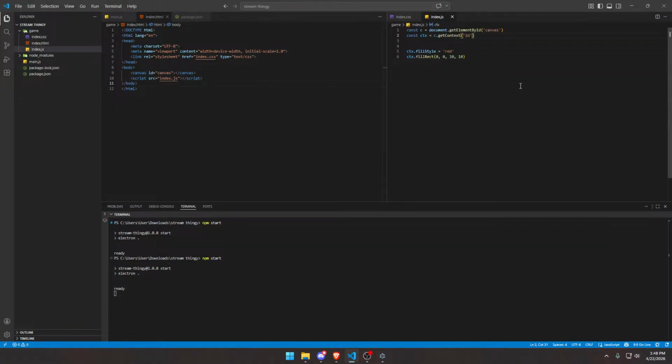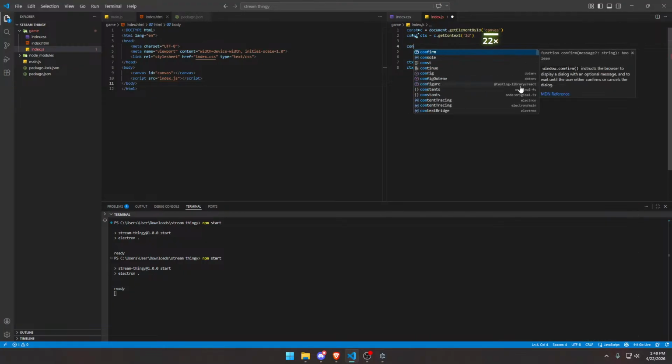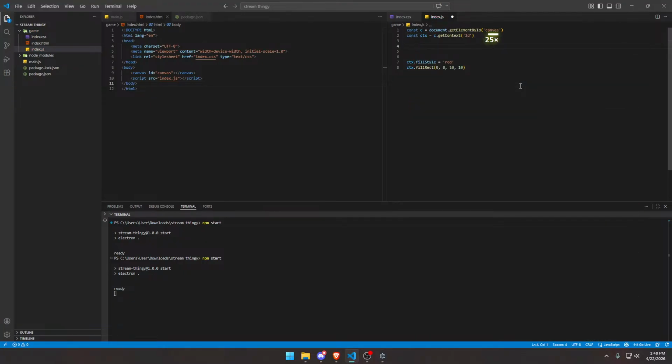Okay, so first things first, I should probably do this as a function.